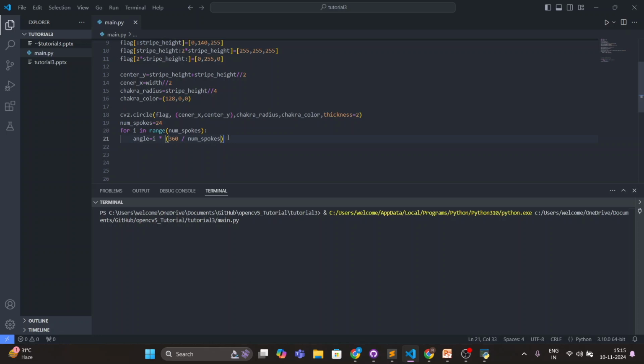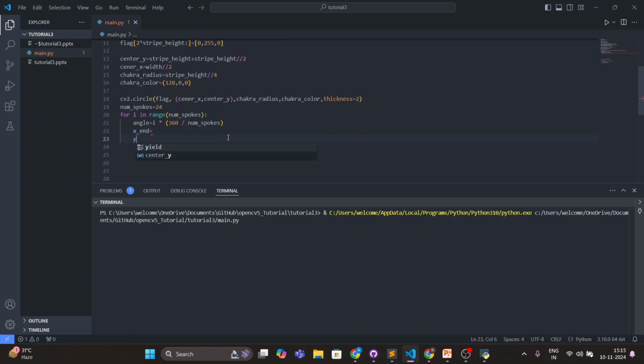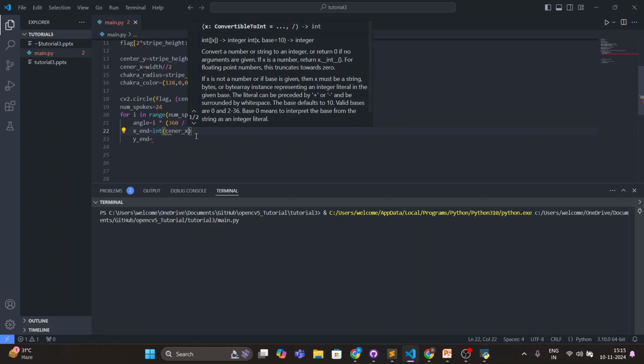Okay, so now what we'll do, x and y. First of all, it is going to be an integer. Center plus chakra radius.